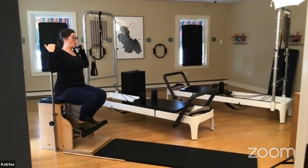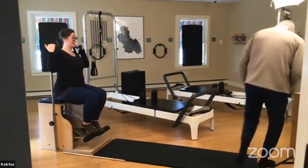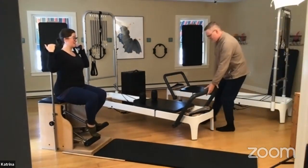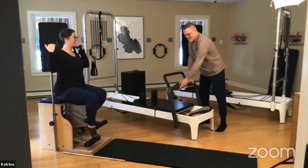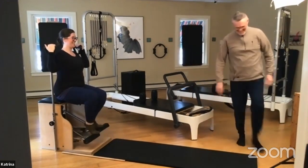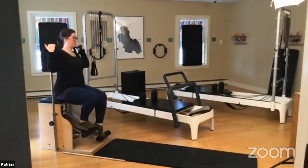Now, press one toe down and keep one foot flexed. And then switch. And switch, just like you're walking while sitting with your knees bent. That's exactly what this is. Walking while sitting with your knees bent. Switch. And switch, switch, and switch, and switch, and switch.